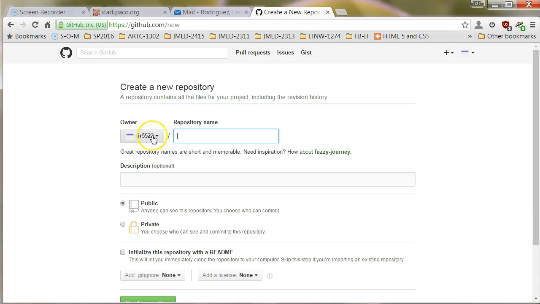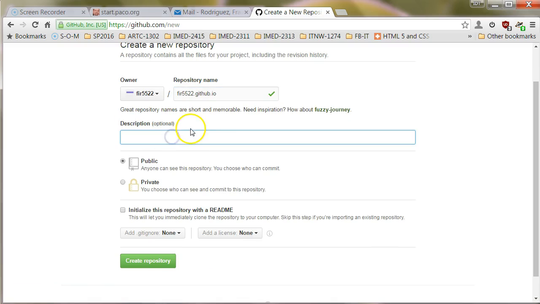This repository, I'm the owner. This is my username. The repository name that I want is going to be my username, which is FIR5522 dot. Now this is going to be yours. You could be Crazy Project, or you can be Master User. You can be anything that you like, but this is your username. The first part of the repository name is your username. Once you put in your username and type in the dot, then add the GitHub.io. In fact, this is going to be your backup website later.